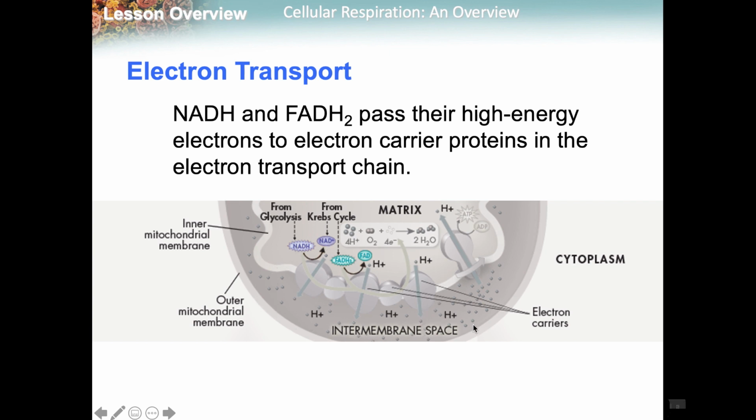Now, cells don't really like it when there's a buildup of something. They like to have a balance because of homeostasis. So all these hydrogens are going to kind of want to go here. Now, there's only one pathway that it can go through here, which is through the ATP synthase. This is a one-way. All of these are one-way. So there's 3 different channels for them to go to this area. There's only one channel for them to go through here.